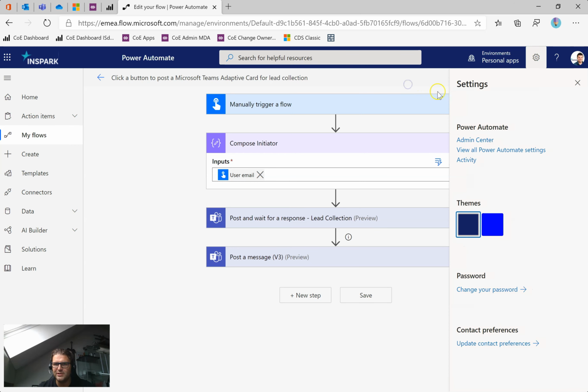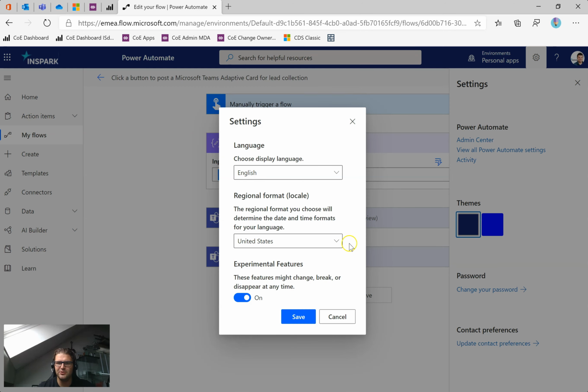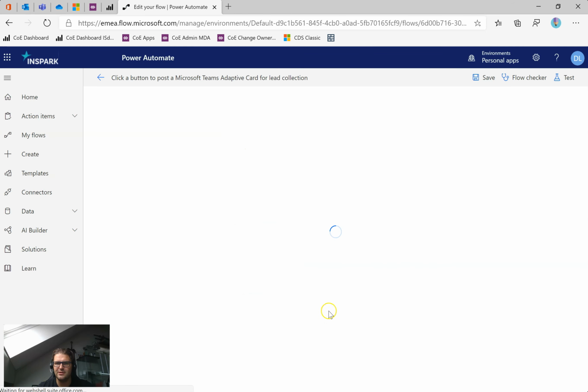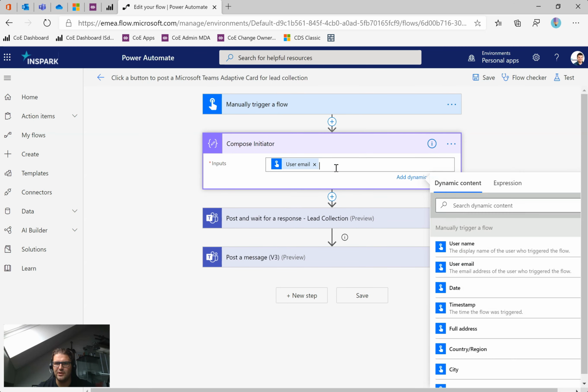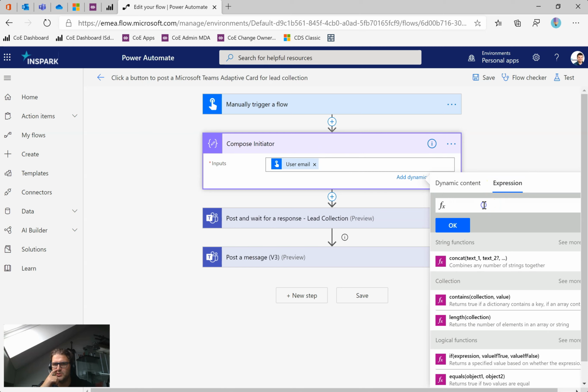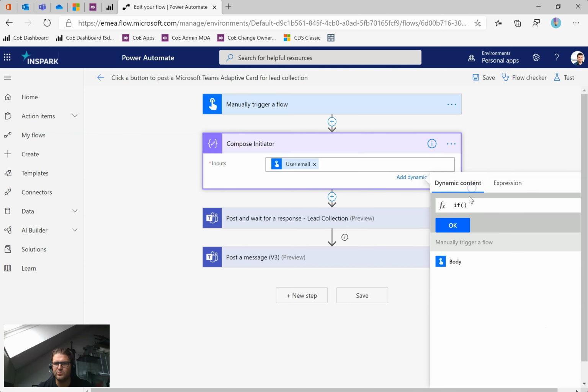Let's go to my Power Automate settings. First save the flow, of course. Otherwise I lose my changes. Change the settings and let's turn the experimental feature off. This way, good. And let us see what the compose action looks like now. So the dynamic content and expression, not with icons, but in the same pop-up. And within that pop-up, it is very troublesome to reference dynamic content within my expression. You can see here, it's not showing me all possible dynamic content.